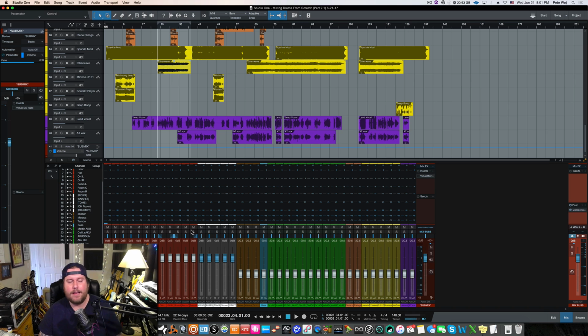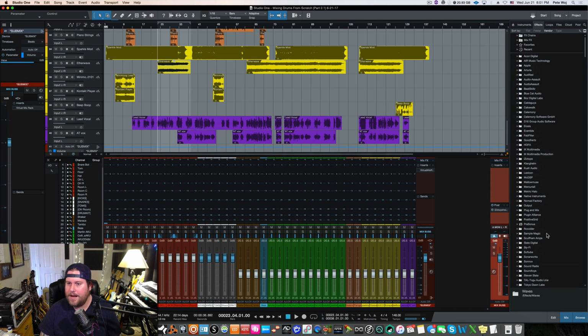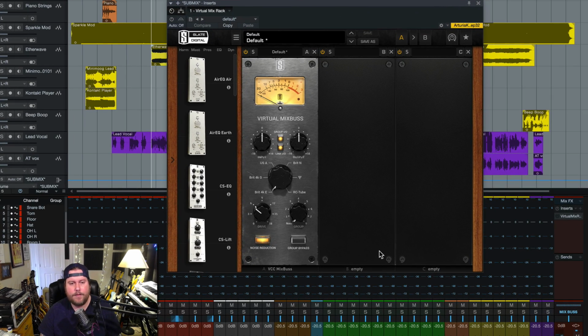Last time I wanted to take care of, like I said, the prep and the routing and the phase and all that stuff. But since we're going to be doing our static mix and gain staging and pushing level into the submix, I want to have some things on there ready to go. So we'll open our little plugin window here, our browse window. And the first thing that I always put on my mix bus is the Slate VCC. I'm a big fan of it. I like the SSL setting, the new one, the Brit 4KE. I'll always put the noise reduction button in, and I'll leave the drive to where it defaults, as well as the input and the output.